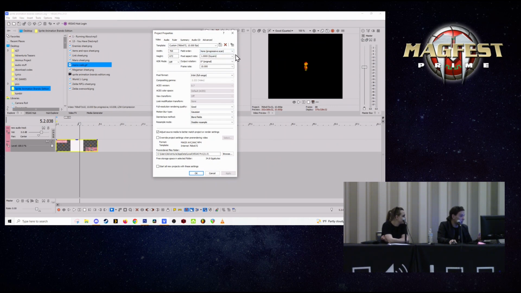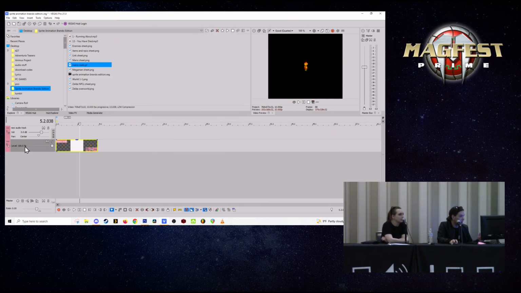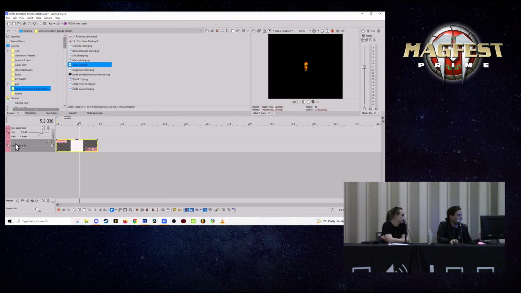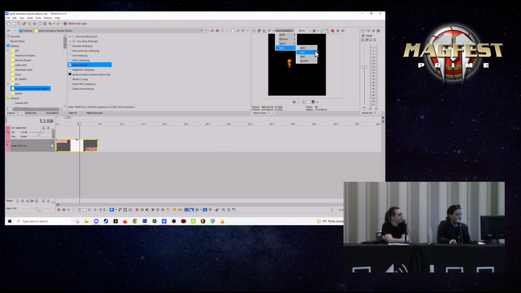And again, you want nearest neighbor on everything. You want no blur or anything. To get rid of the blur on your tracks is a setting on here. You right click and I don't really remember how to do it, but if we have problems, I'll figure it out. So now he's on a black background here. You can't really see him. And we've got our quality set to good, so we'll set that to full.